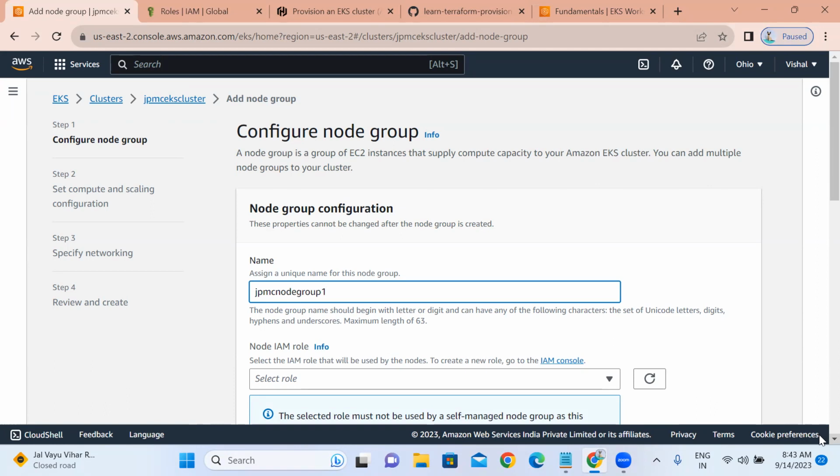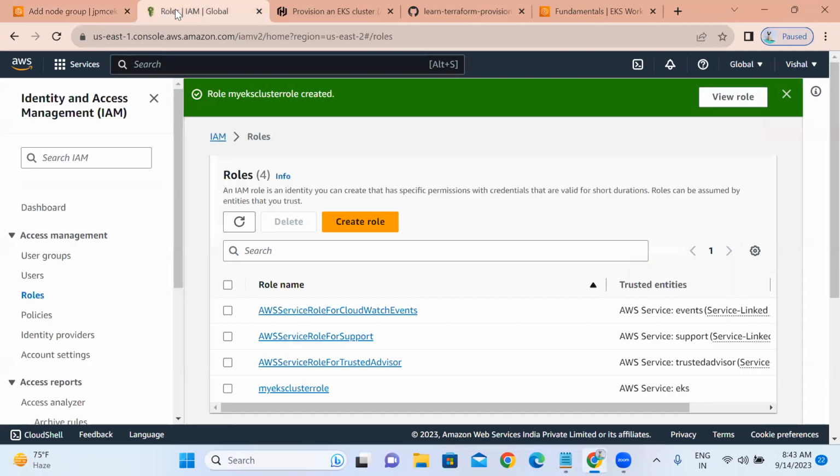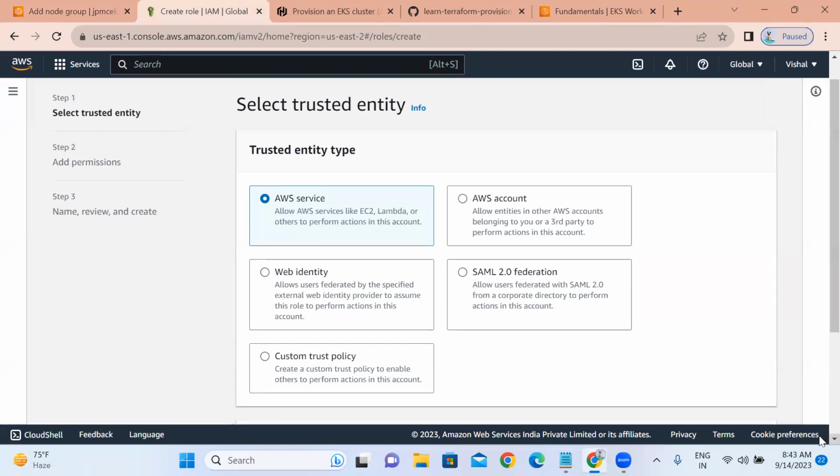Okay, so for node group also, we need to create a role. It's not EKS, it's an EC2. Okay, for the IAM role, so we need to give the node group. As of now, we don't have node group, right? Okay, so I'm going to create a role itself for the node group also. So create a role, AWS service, but it's not EKS.